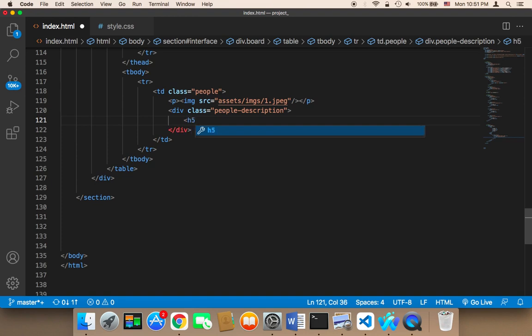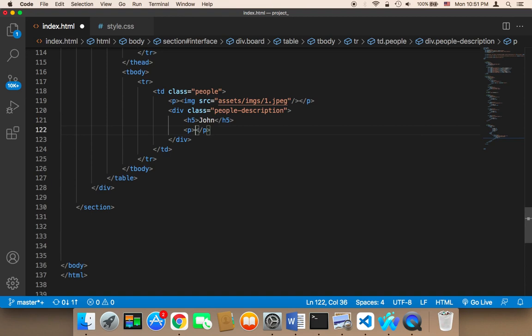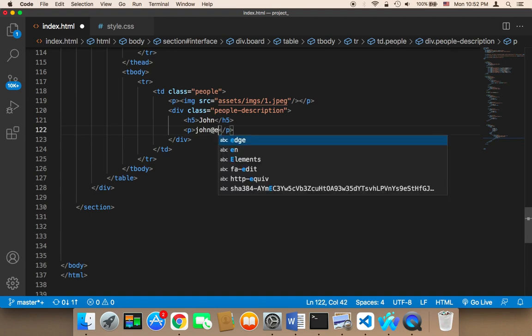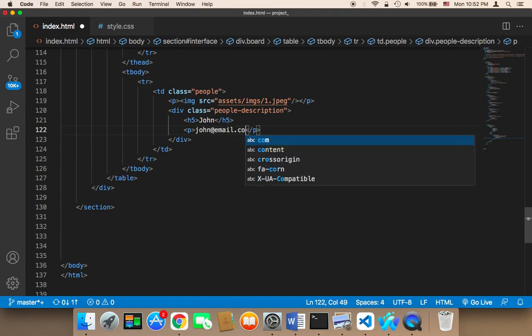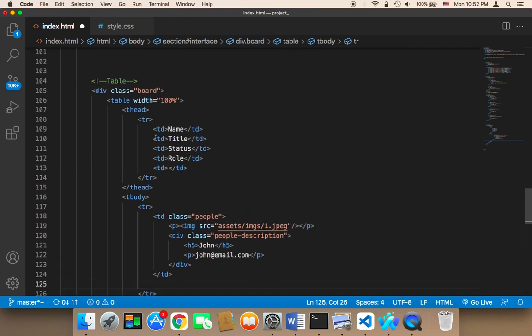I'm going to use the h5 to display the name, and then below the name I'm going to display the email. I'm going to type a fake email, and below the name and the email we need to create another td, another column. So the second column will display, remember, the title.